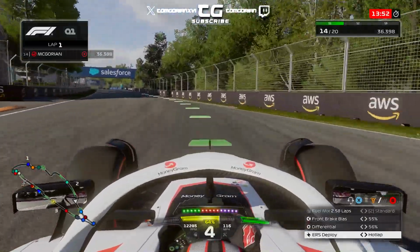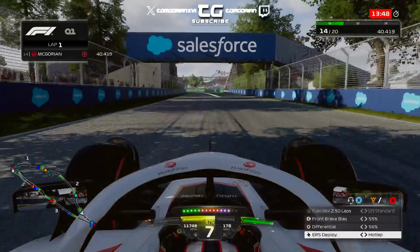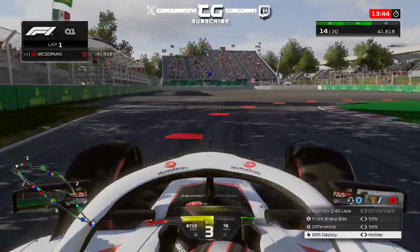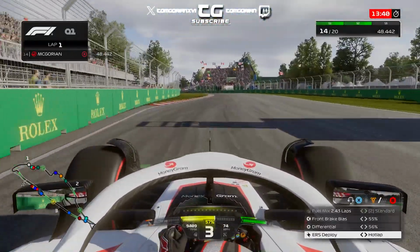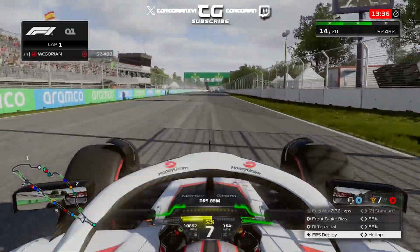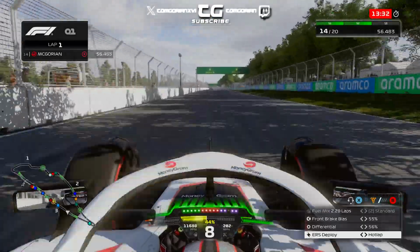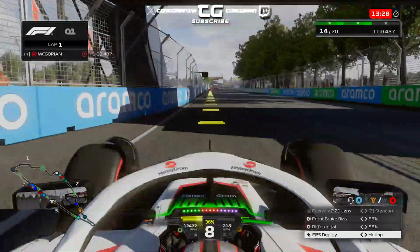So here we are, qualifying for the Canadian Grand Prix here at Circuit de Montreal. I do have a high success rate around here, and I just love the circuit. I think it's simply because I can master the setup as far as wing values and also the ride height. But for some reason, if there's one word I have to describe the car this weekend, it is uncomfortable.